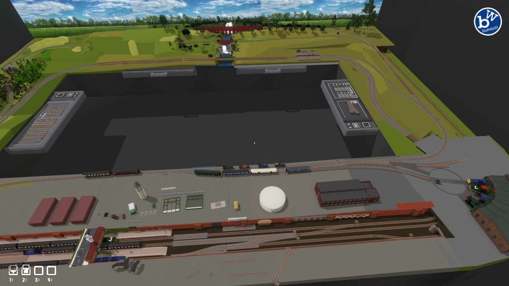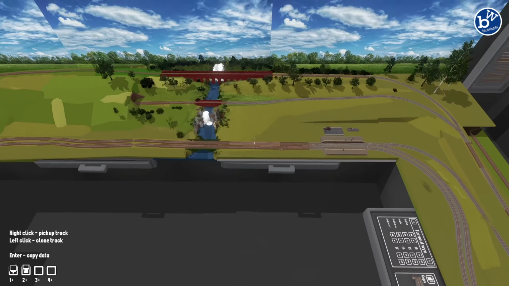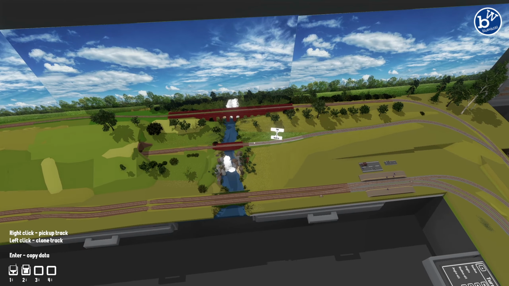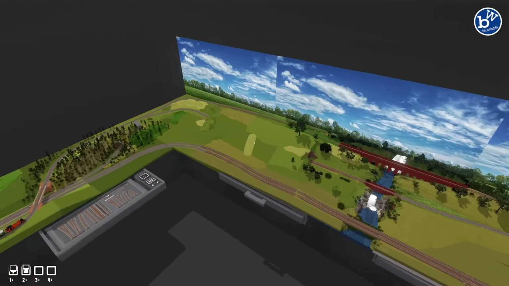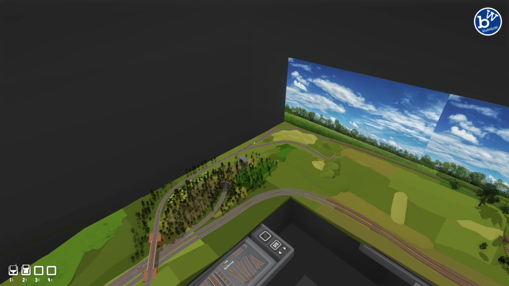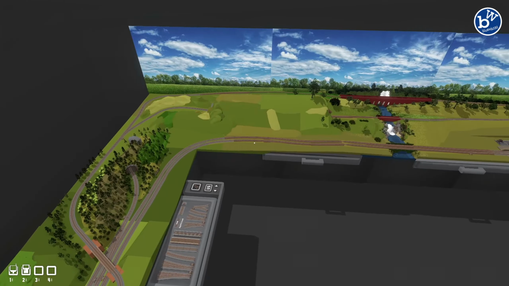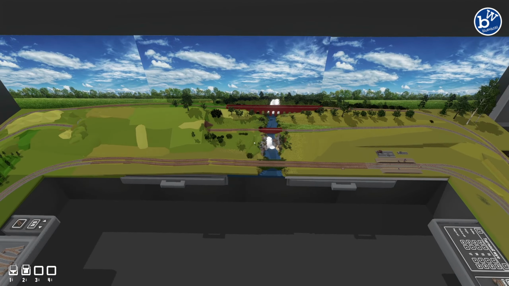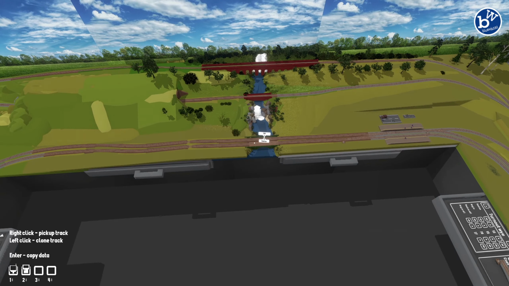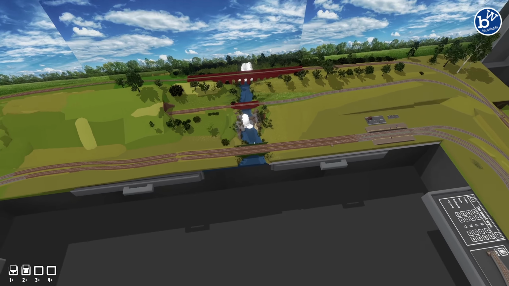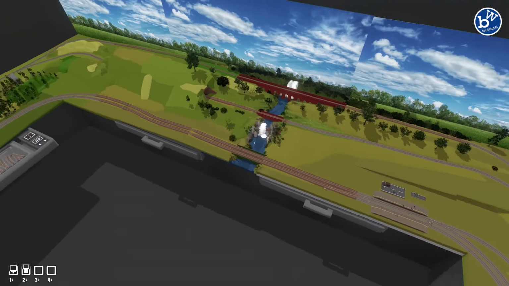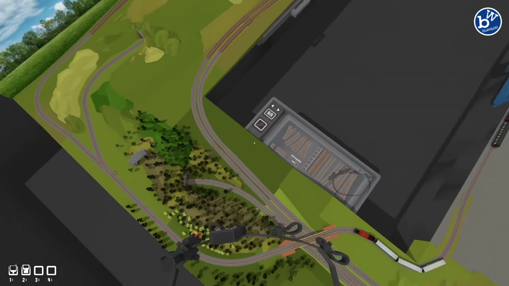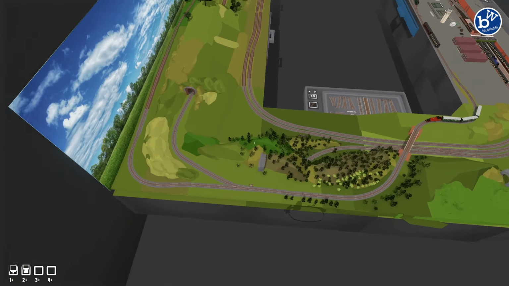Anyway, point being, in the last episode, unless I've cut it out, which I might have done, I said that we need to make a couple of changes because at the moment you can only run a train down here, or you can run a train down here, because we've got points. As much as you can constantly change them and alternate, it would be nice to have one running on each of these at the same time. The more I looked at it, the more complicated it looked. But this side doesn't seem that hard.